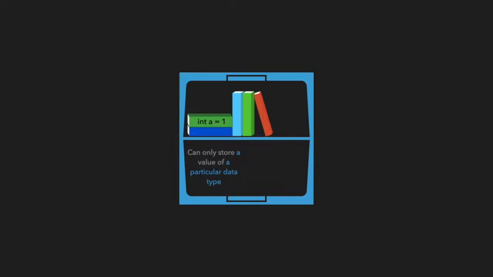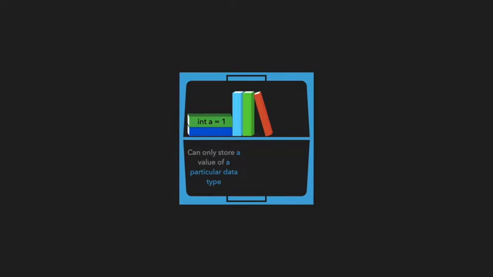Let's take the water bottle example. Let's say I have a plastic bottle, and a plastic bottle can obviously only store non-corrosive kinds of substances, right? Juice or water. But if I pour some kind of corrosive hot acid into that plastic bottle, I cannot expect it to not melt. I cannot expect it to store that value because it's obviously going to melt, right? The same way, a variable can only store a value of a particular data type.